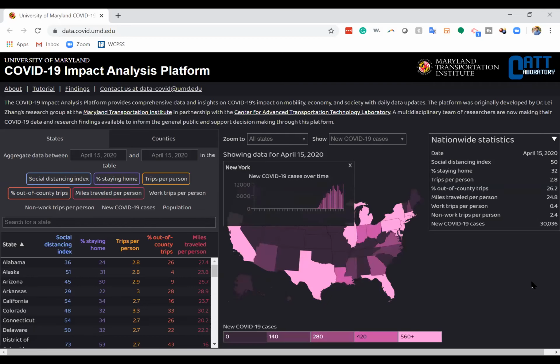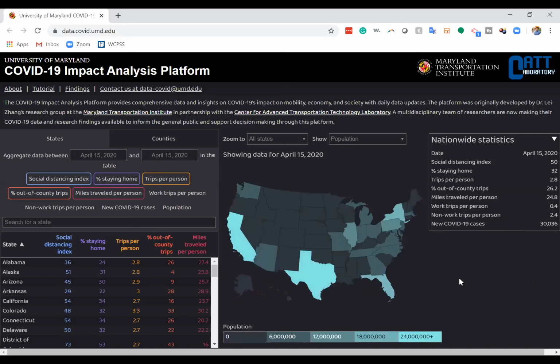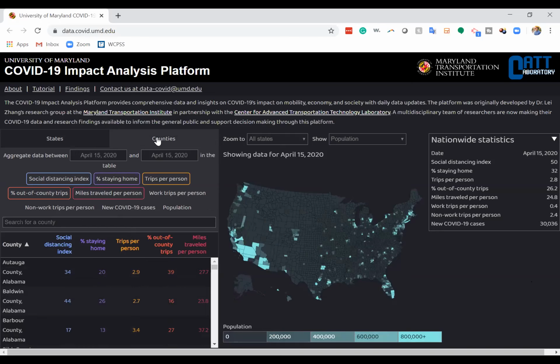We can see that there's a relationship between those various metrics of travel and the new COVID-19 cases. And we can also see just general population information. Over on the left side of the screen, we see various states and 5 of these metrics. We can also look at this at a county level to see within a state, how are the counties operating and functioning on these various metrics.